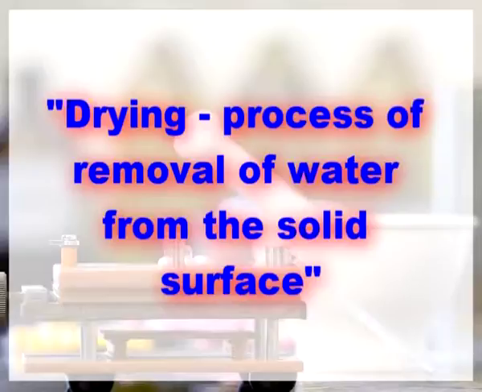Now, coming to the theory of drying. As we all know, drying is a process of removal of water from the solid surface. In this case, drying takes place in various steps. There are some main points in case of drying. Number one is bound moisture. It is the minimum amount of water held by the material that exerts an equilibrium vapor pressure less than that of pure water at the same temperature. Substances containing bound water are often called hygroscopic. Hygroscopic substances contain a quantity of water that is called bound water.